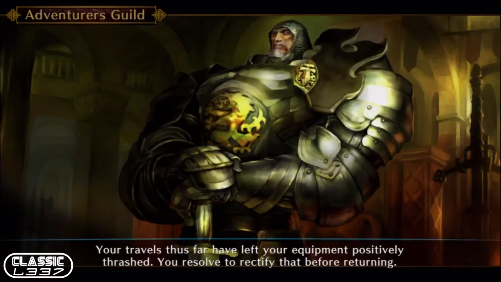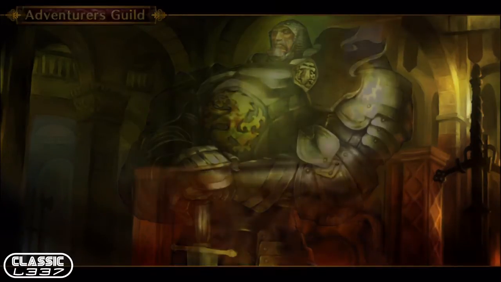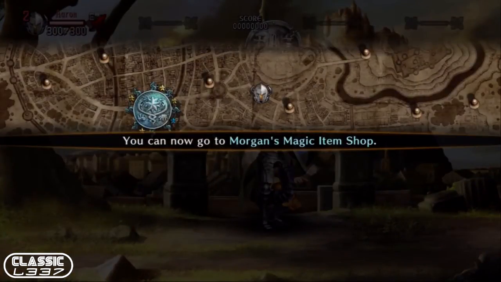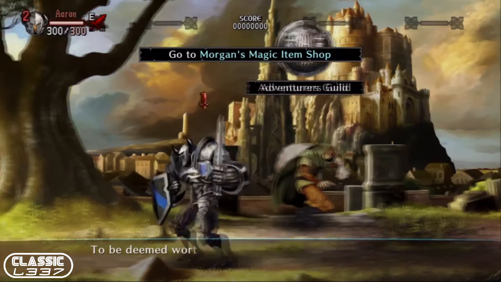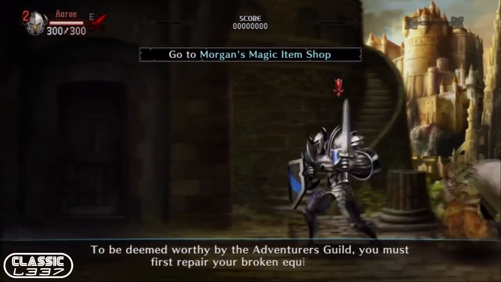Your travels thus far have left your equipment... The Guildmaster directs you to... We need to go repair armor first. Obviously, you have to repair armor before you can be in a guild. To be deemed worthy by the Adventurers Guild, you must first repair your broken equipment.